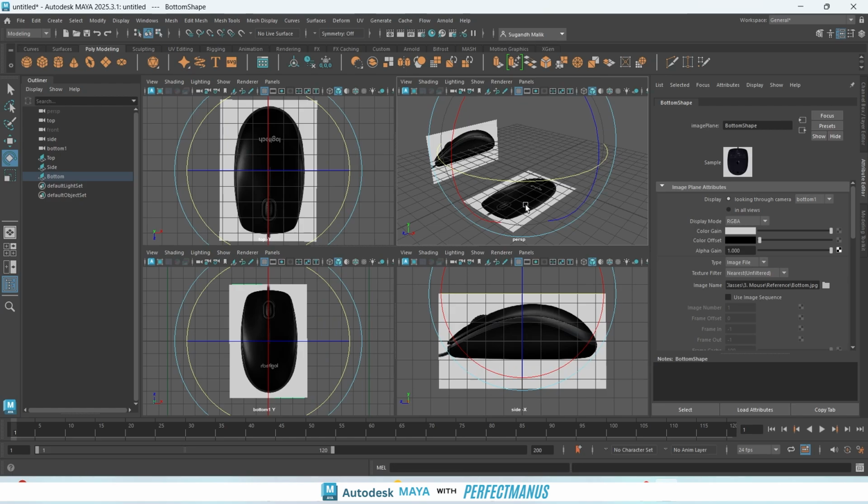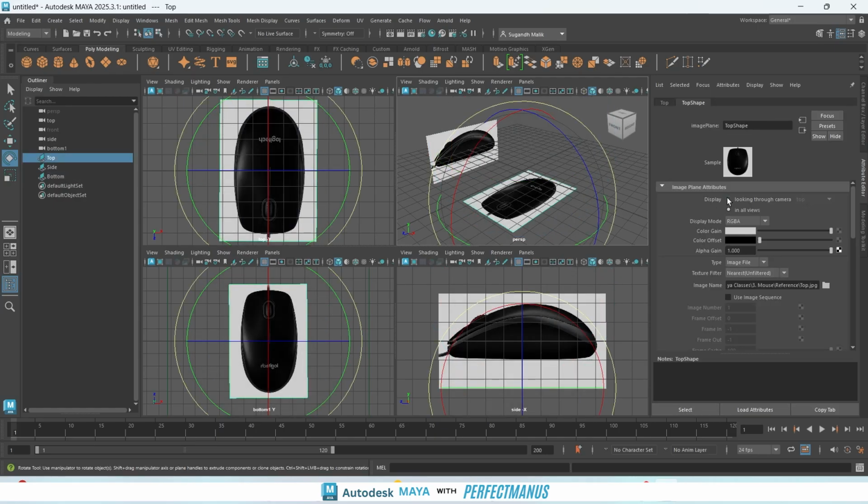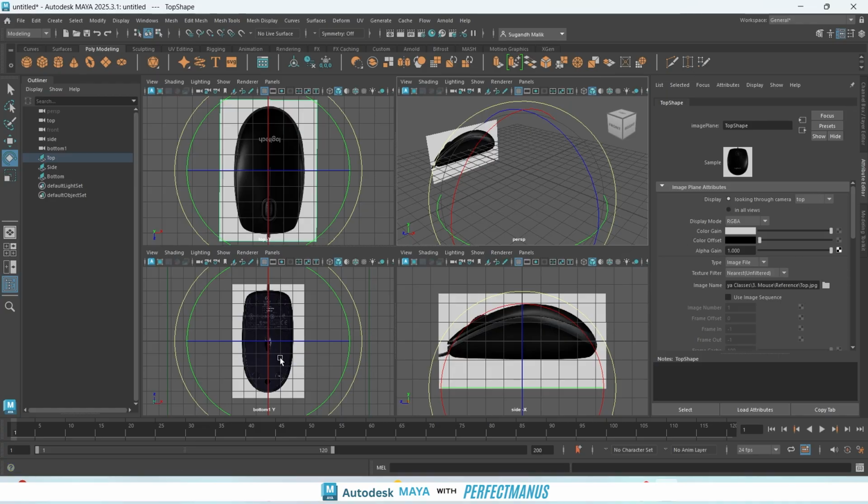But this image is visible from all planes. Your bottom view image was upright and your camera is in the bottom, so that's why it's capturing this one right now. So we will do the same for this one. It will only be visible from top. See here, from the bottom camera you won't be able to see your top image. It will only see your bottom view image. And from the top view camera you can only see your top view. In perspective view you won't be able to see those images, and for the side view you'll do the same.